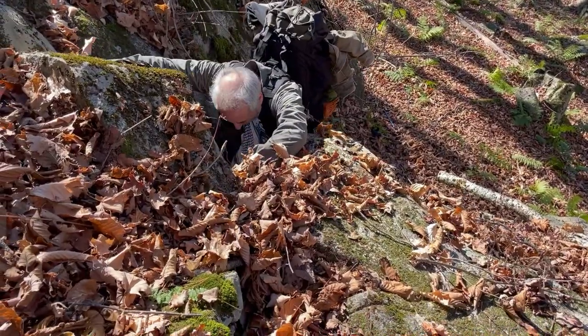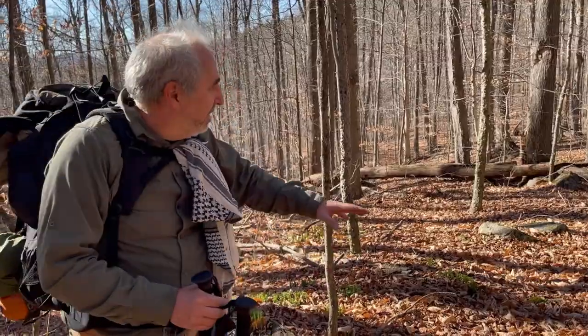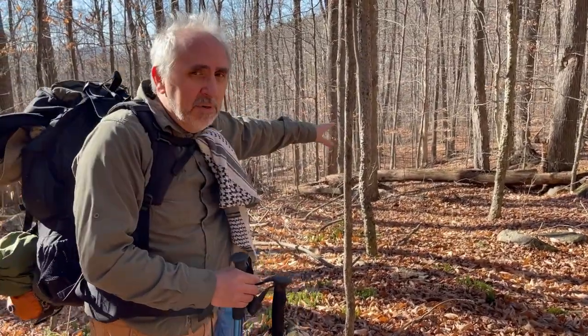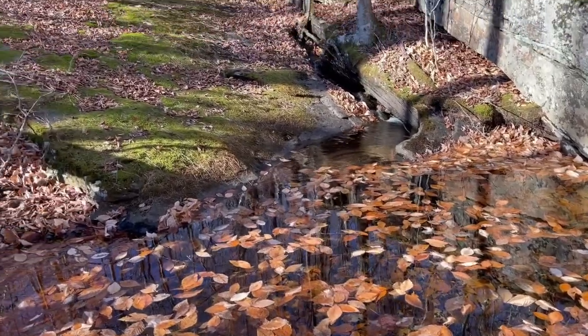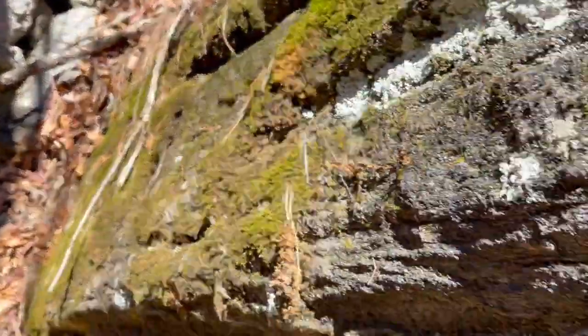A lot of good grip so you just hang on and lower yourself. We're gonna go down to this valley here where there's a stream, and this area right through here is a big bed of calcitic marble — and that's what the cave is made of that we're gonna look for.